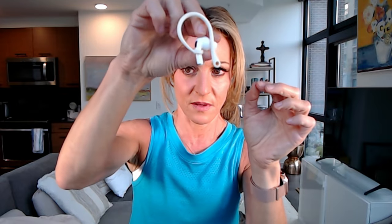So a couple things. You have to take your AirPods out of the case and put them through the hole at the bottom — shove them on like that. Obviously, you can't put them back in the case while you have it on, which is a little bit of an inconvenience. But they stick. So then you put it in your ear and wrap the rubber thing around it, like that.